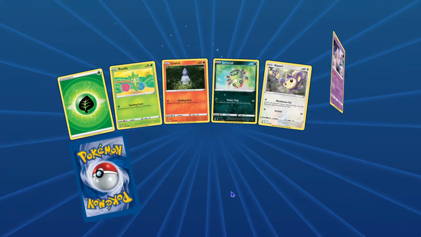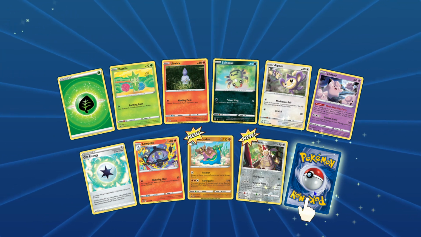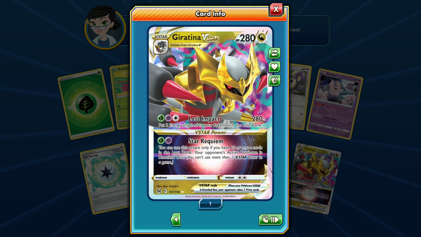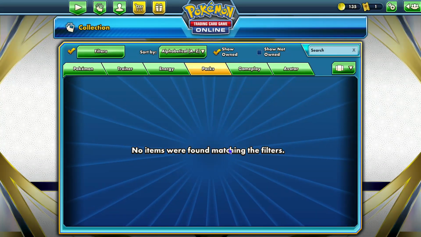Last pack. What we got? That's a big Arceus. And finish it off with Giratina V-Star. Finish it off with the star of this set. He's literally on the box. That's a nice card though. That's a nice V-Star. I do like this little section here where it's like a giant explosion, like a supernova is happening inside space. That's a nice Giratina though. All right. Nice.